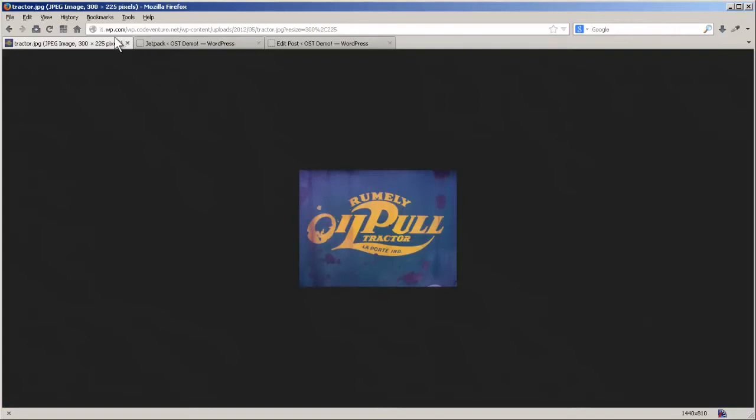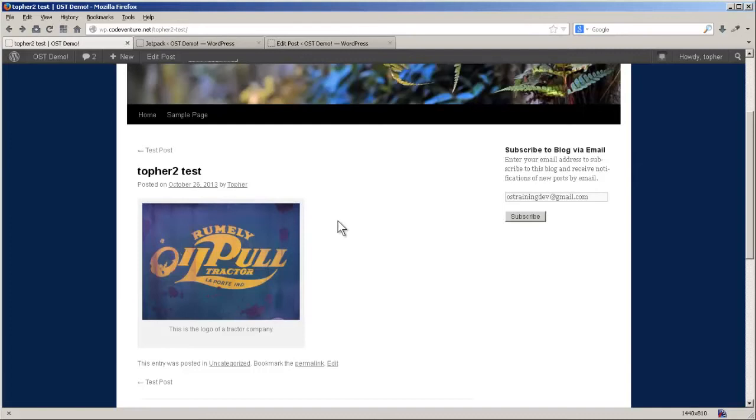And here in the URL you can see it's coming from i1.wp.com. That means it's coming from WordPress.com. Now, when this page loaded the first time, it grabbed that image, uploaded it to WordPress.com, and then served it back here. Let's try uploading an image while Photon is already on.